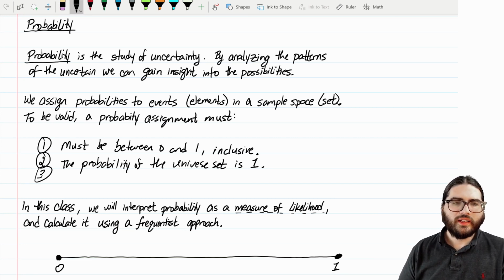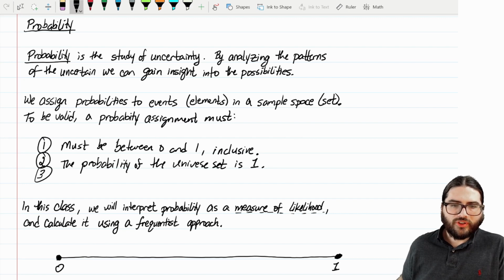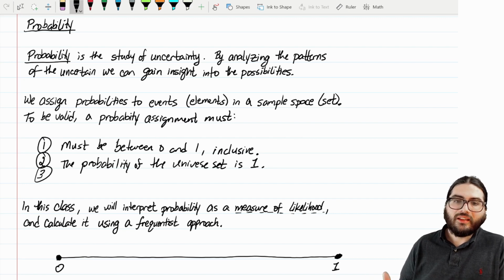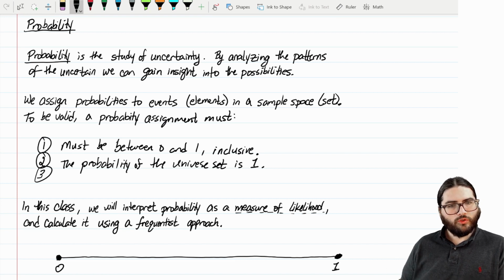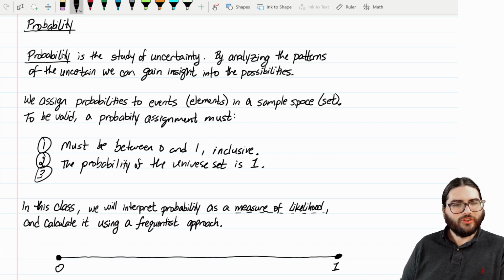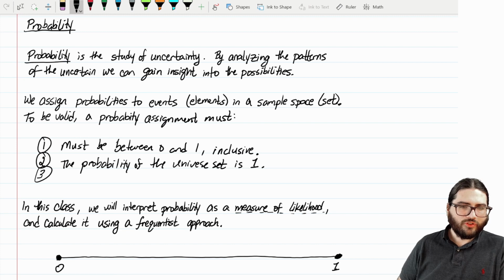And if we're defining 1 to be the extreme most probable thing to happen, and we're defining the universe set to say, well, this set contains everything which could happen, then by definition almost, we want to make sure that this universe set has a probability of 1. If it's not 1, then you either misdefined your universe set or you've miscalculated your probability. By definition, we want the probability of that universe set or something within it, right, to be 1.